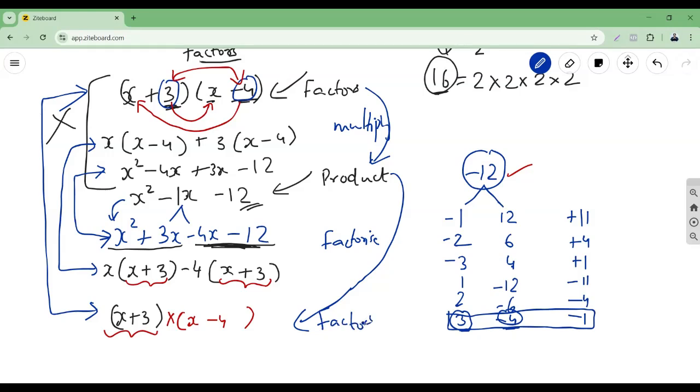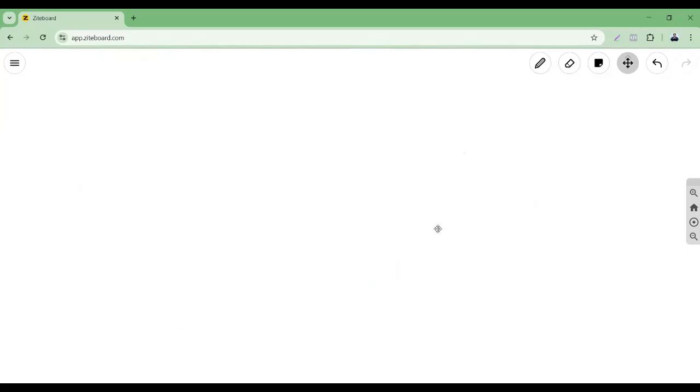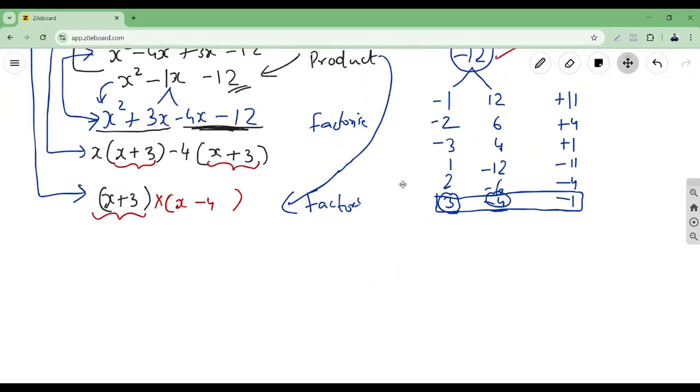If you have not been able to fully understand, start from the beginning of the video and go through again. However, we'll do a quick recap of yet another example so that you will be able to understand what's happening. If you have not understood till here, I would highly recommend you to go back to the beginning of the video before you continue to one more problem. Why? Because when I do the second problem now, you will just look at the method and mug up the method, which is not going to help you. When you encounter real life problems, you will not be able to do mathematics if you mug up the methods. So don't do it.